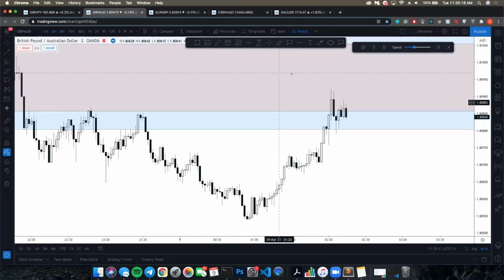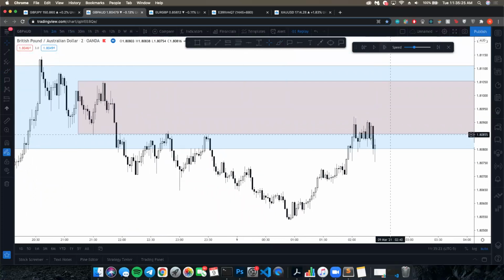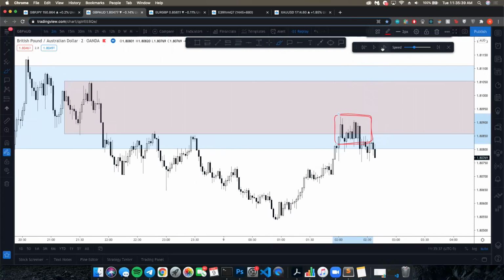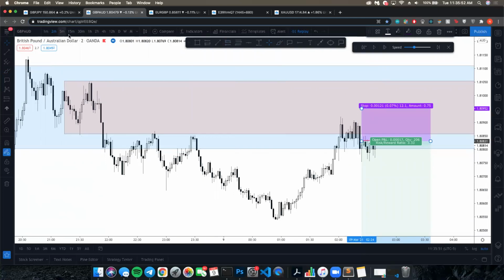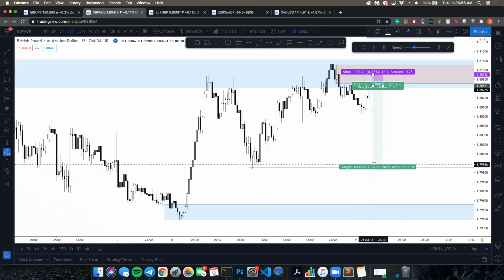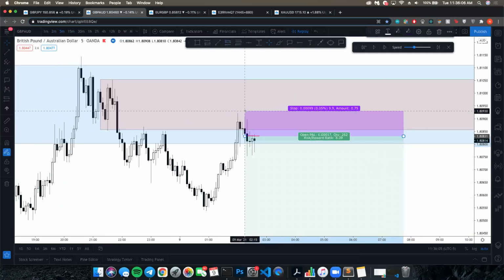waiting here. Now we look at the lower time frame. Now look what starts happening within this order block: we start seeing rejection. Now, if we look at this accumulation, consolidation at resistance, you see we got a break of it right here. So even if you missed an entry there, this price activity happening here was the lower high being formed. So the most optimal entry would have been here with your target all the way down to 1.800. And then your stop loss would have been above the high, which was 9, 10 pips. I should make it 10 pips, a really round number.